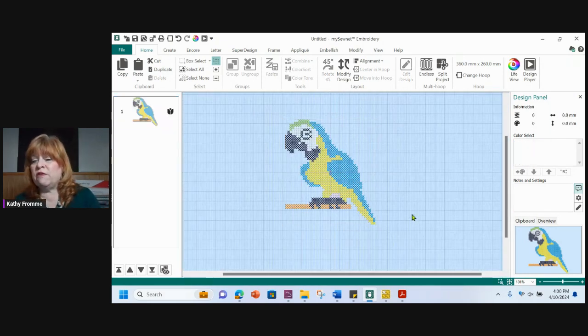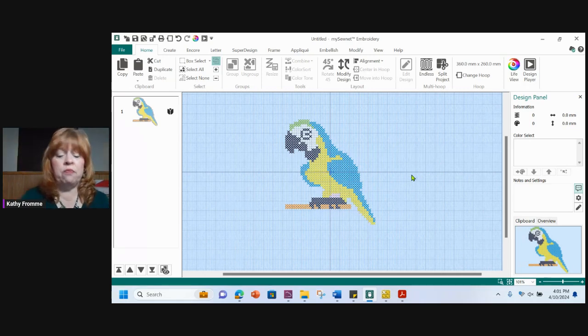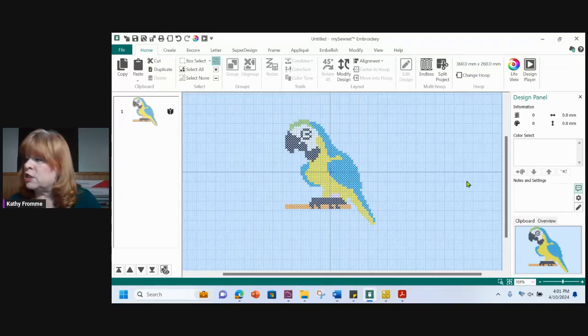So if you first joined the live at the top of the hour, I had a little welcome screen with my pretty flowers that are in my shadow box on it that said welcome to mySewnet cross stitcher. And that's how I did that. I just added my letters here within my embroidery. So, all right, guys. Well, I'm going to double check once more for questions. And it looks like we're good right now with questions. If you have any that we didn't answer, we will come back in and answer those.